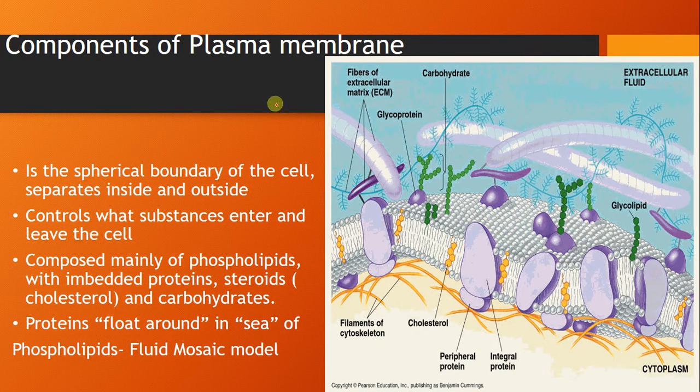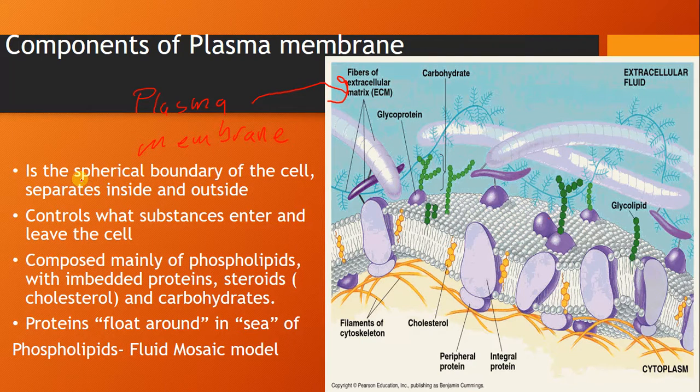So I think a picture's worth 1,000 words. This is a picture of the plasma membrane. And you can see there's a ton of stuff that make it up. We've got the extracellular matrix, the collagen fibers, the actin filaments, glycoproteins, glycolipids over here. So many different things to look at. But in general, we want to do the first thing first.